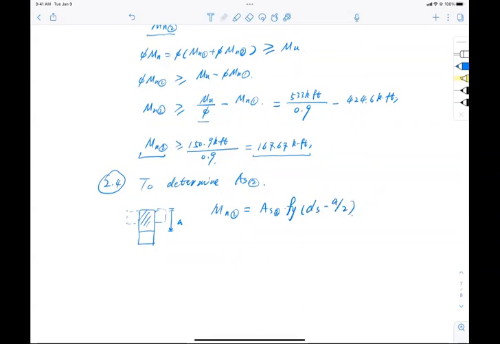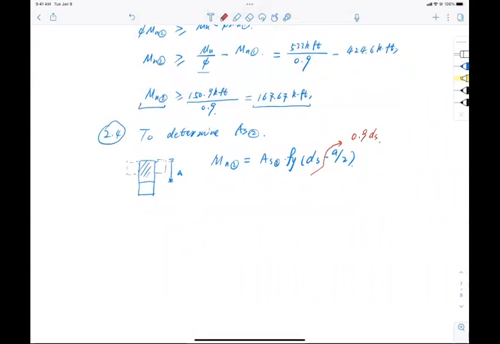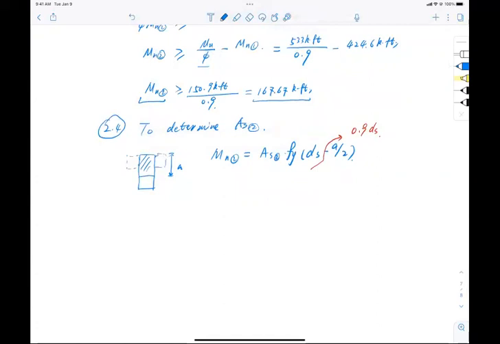Now, this is getting interesting. Remember what we said for the flange, that is 0.95, but for the web, this is 0.9 ds. I know this is annoying, but they are actually different, because the web is a bit different from the flange. If you take advanced concrete class later, I'll explain why, but for now we can just bear with it and take 0.9 ds. So Mn2 equals AS2 Fy multiplied by 0.9 ds.